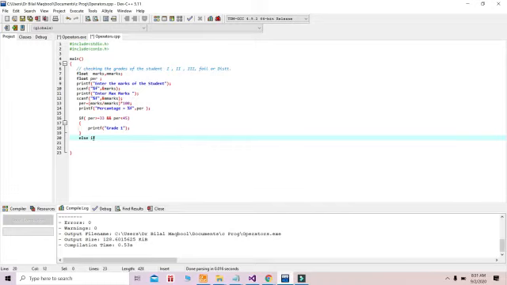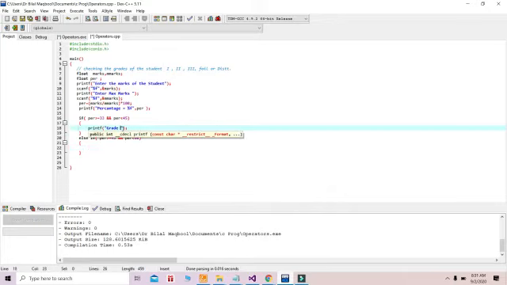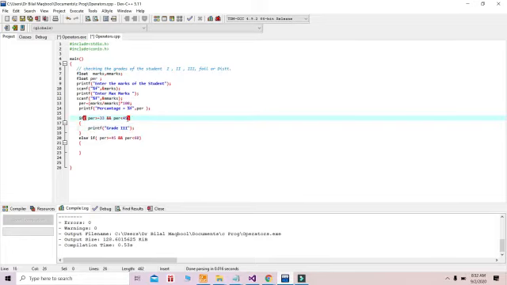Else part mein hum kya kar rahe hain? Hum or a condition, if or a condition check kar rahe hain. Yahan pe laga rahe hain, if PER is greater or equivalent to 45 and PER less than 60. Is it? Or what we can say, it is grade 3. That means if it is within the grade 3.